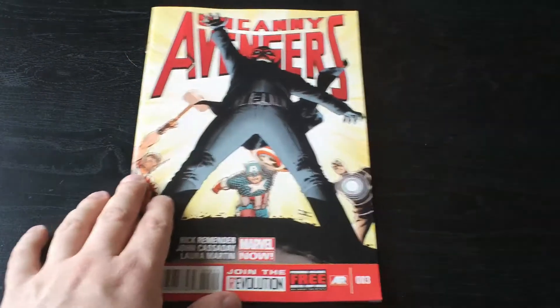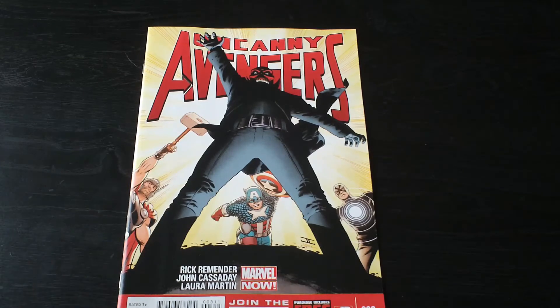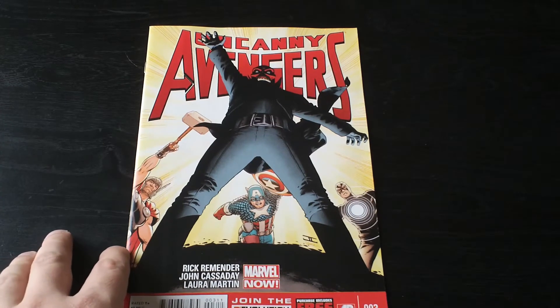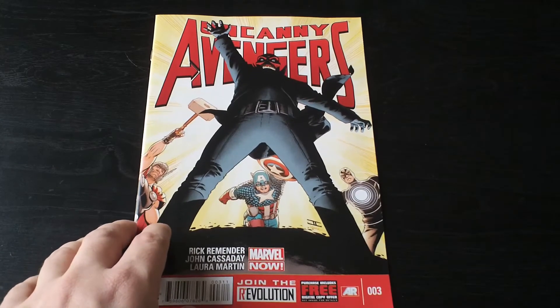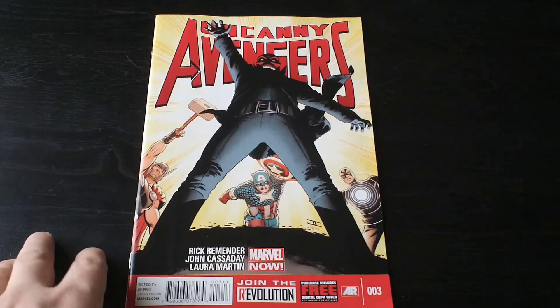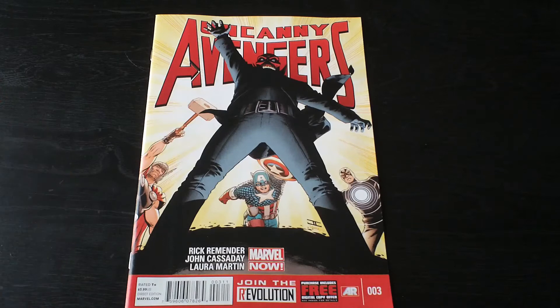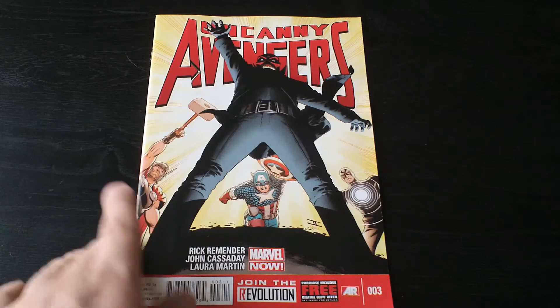Uncanny Avengers — it was supposed to be the huge marquee book when they did the whole Marvel Now relaunch — because it's not a relaunch. The first two issues were interesting, but this is dragging so slow. I think because of the artist John Cassaday there have just been a lot of delays on this book, which is really unfortunate for Marvel. It's really interesting but if it's dragging like this, it can't really be considered the key book of the whole Marvel Now thing. But yeah, so far it's interesting — just gotta see where it goes. I still continue buying it.